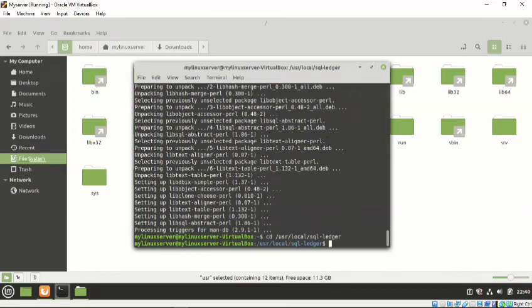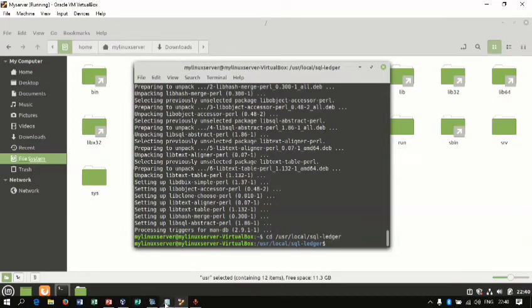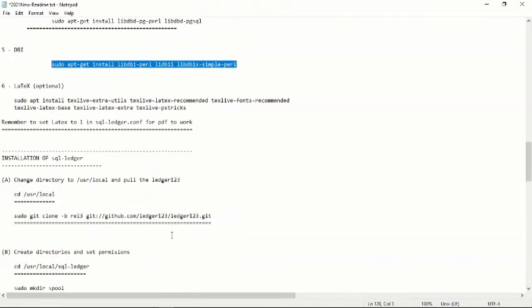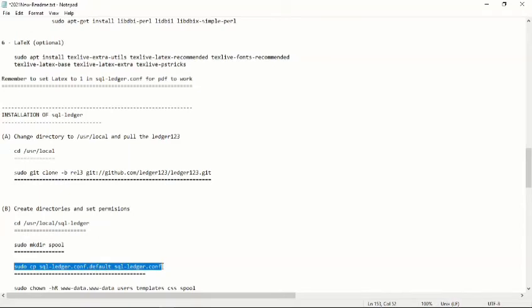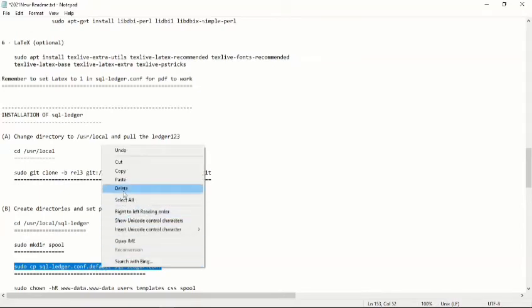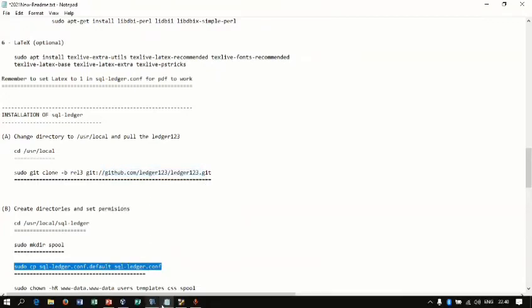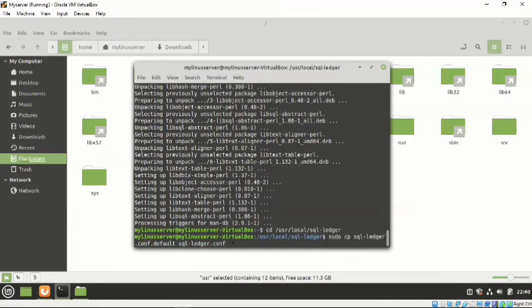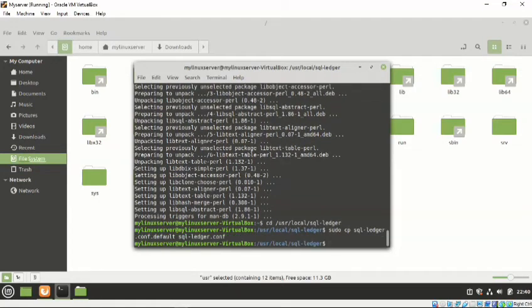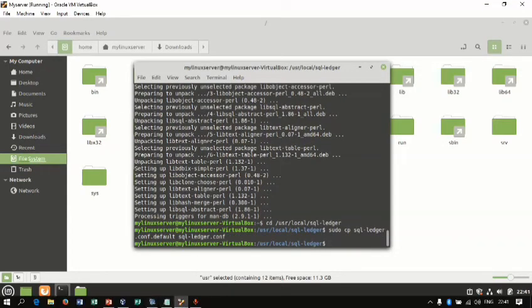I'll be taken to that directory. Once I'm there, there's no need to make a directory. I'll go to the next command and copy. As I copy that, I'll come back here and paste, and that has taken effect immediately.